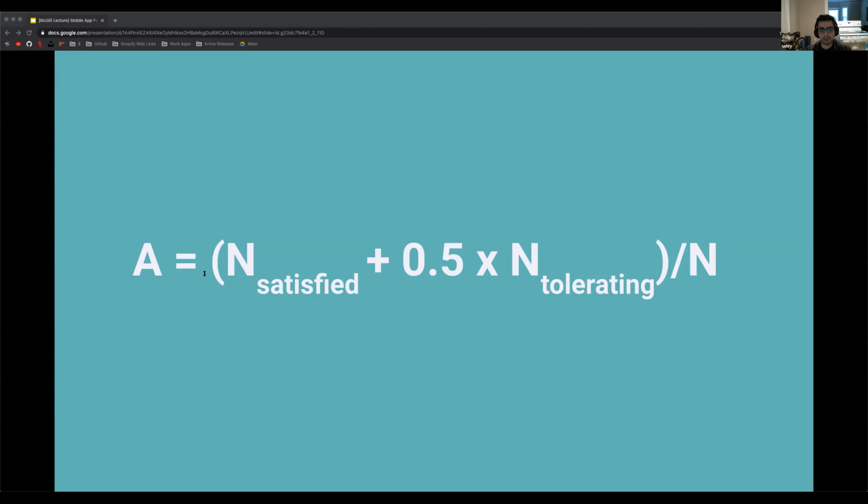Similarly, the worst possible score of 0 is only possible if all the events went into the N frustrating category. You see that N frustrating is not even a term in the numerator, so the fraction becomes 0. So in practice, you will see the scores ranging between 0 and 1, or between 0 and 100 if you're looking at percentages. You just multiply by 100 to get that representation.